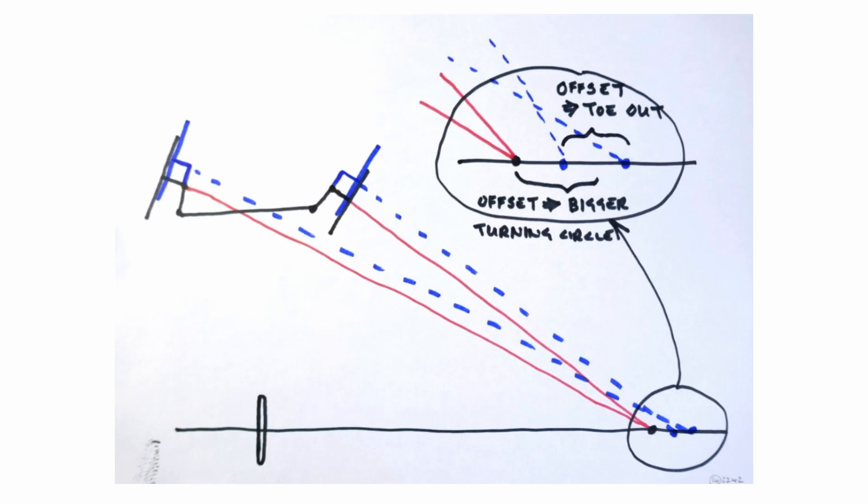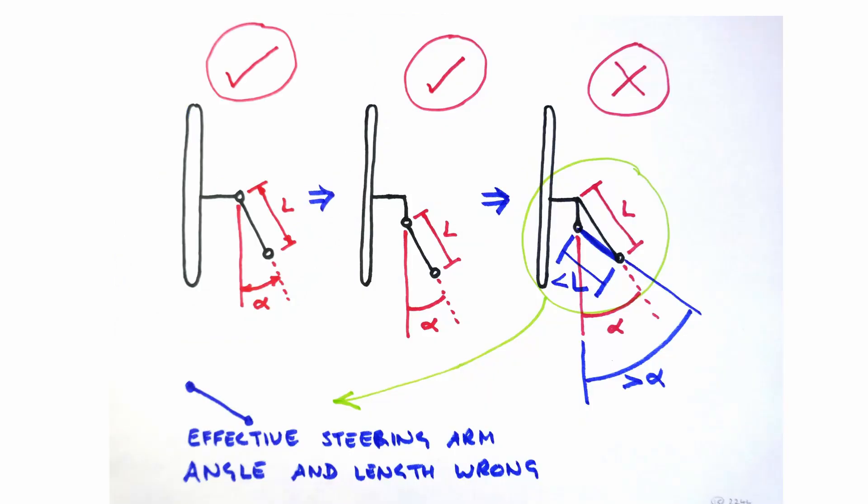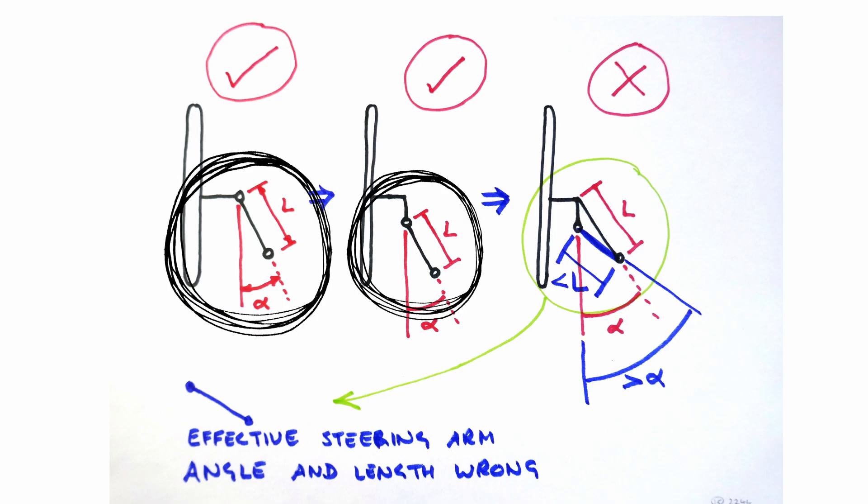Although the effect of this offset is likely to be very small and potentially negligible, it may be necessary to compensate for it slightly. What is important is to note that the impact on the effective length and angle of the steering arm could be large and have a big effect on the steering geometry. The steering arm needs to be positioned relative to the pivot, not relative to the wheel axis.